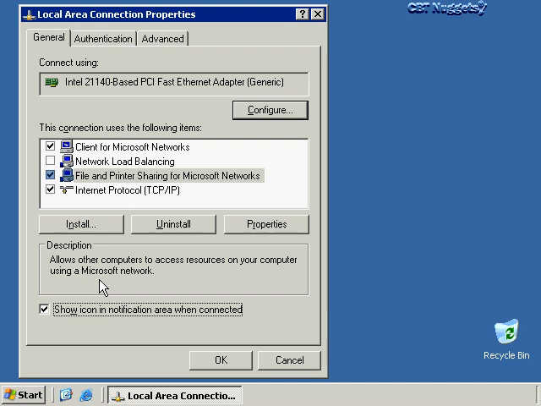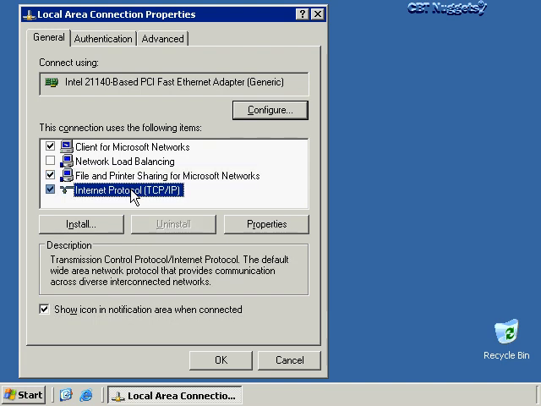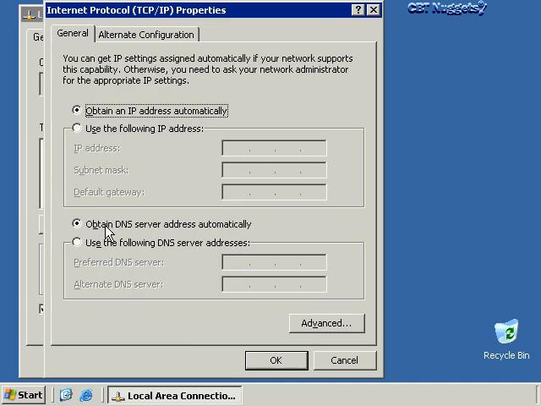And then finally, and what we're really here for is the Internet Protocol TCP/IP properties, which if I double-click on that or click on it and then click on Properties, it brings up the properties for TCP/IP, which we see here. Now then also, on almost any server you'll see, most administrators will use a static IP address. That means that they're going to manually type in the IP address, subnet mask, and all the other configuration for the TCP/IP configuration settings. You can also obtain an IP address automatically, as well as a DNS server address automatically.